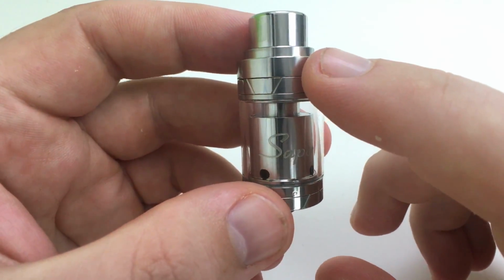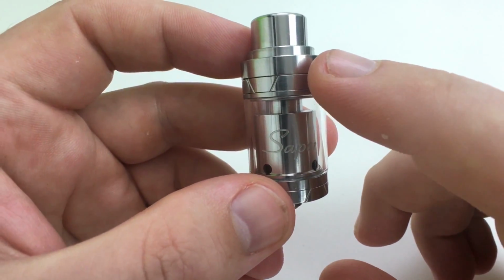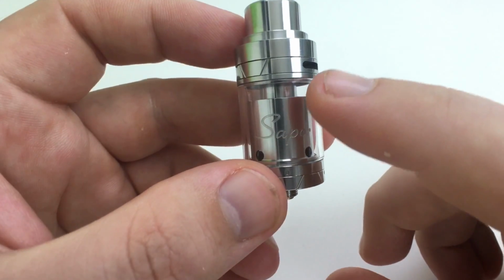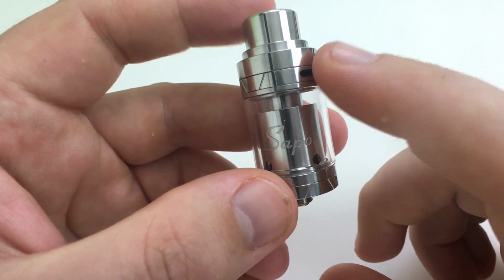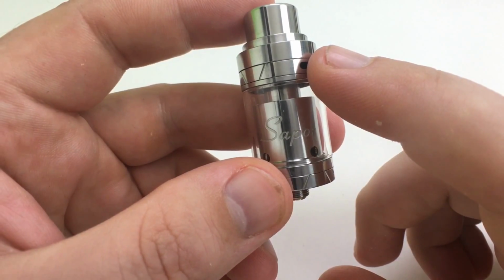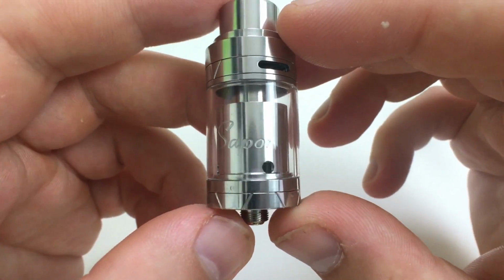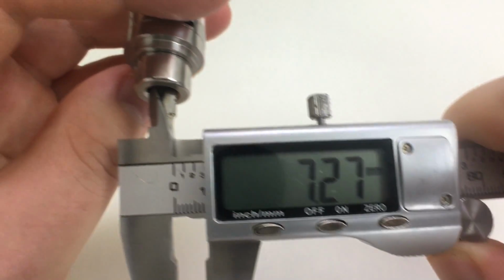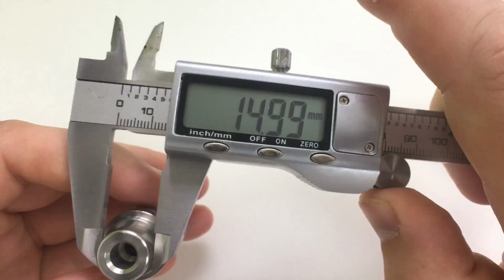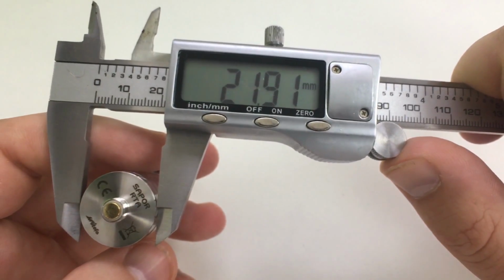2-post build deck, 2 terminals per post, 2mm in diameter terminals. Side mounted hex screws, you got the grub screws on it. 4-channel wicking system, adjustable wicking ring, 6mm half circles. PEEK insulator. This holds 2 mLs. 510 gold plate connection as well. It's a 7mm chuff top. It's 48mm in height. It's 22mm in diameter.